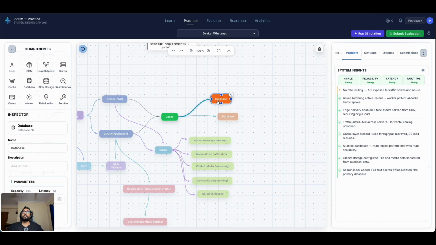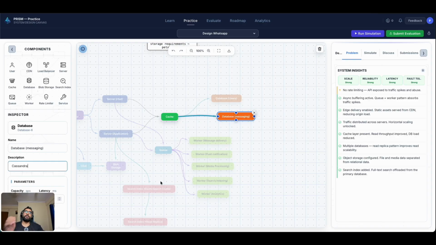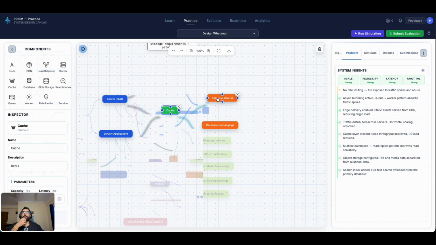Okay, this database will be for our users, and this database will be for our messaging. Okay. So these are our primary databases only. I'll just mention over here that it will be a Cassandra database. Okay. Now we have our databases separate.